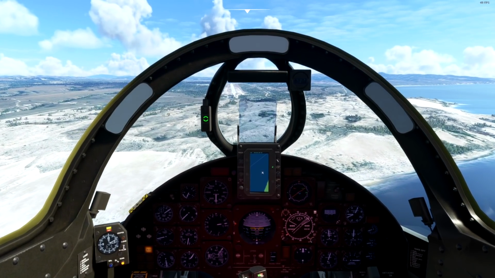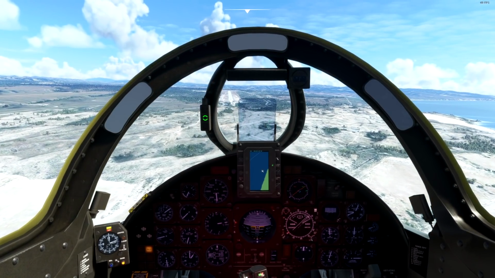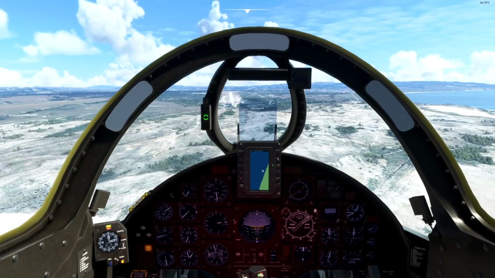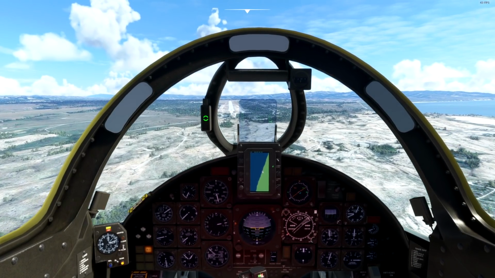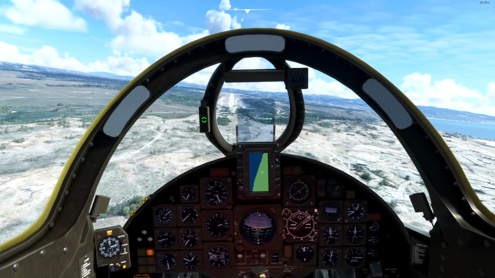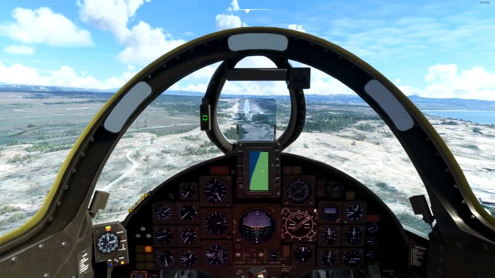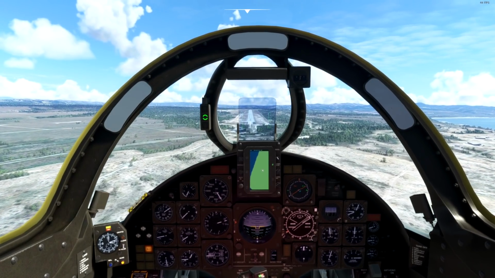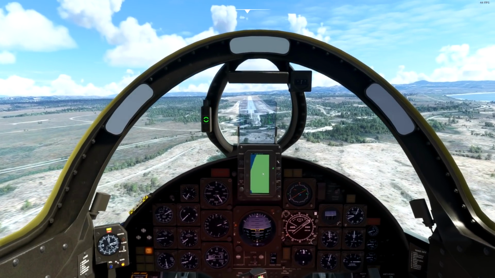We aren't able to deploy the speed brakes when the wing is deployed like this. So what we've got is what we've got. Let's try and maintain until we're over this pathway just in front of the glare shield there, and then we'll roll onto runway heading. Just neaten this up. Coming down to 150-ish, little notch of power. Let's keep the aircraft stable.